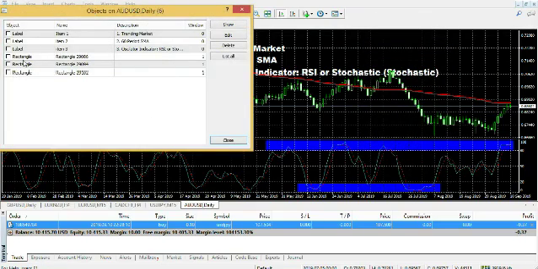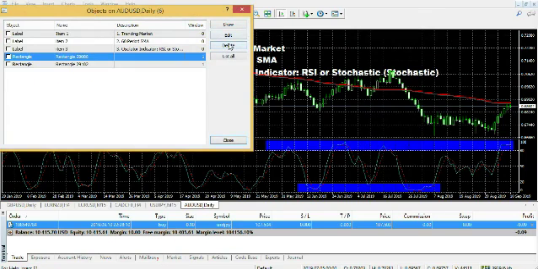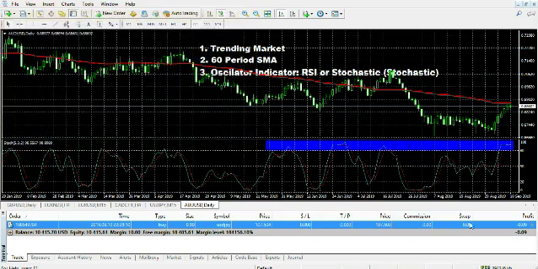Object list, remove that rectangle. So ignore this area and focus on this top only. Now, what are we looking for at this top? We are looking for price to pull into or as close to this oversold area as possible. And at the same time, price is close to or at the 60 moving average, or even a little above the 60 moving average is fine.